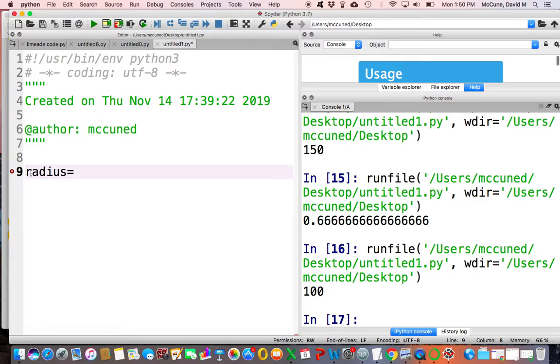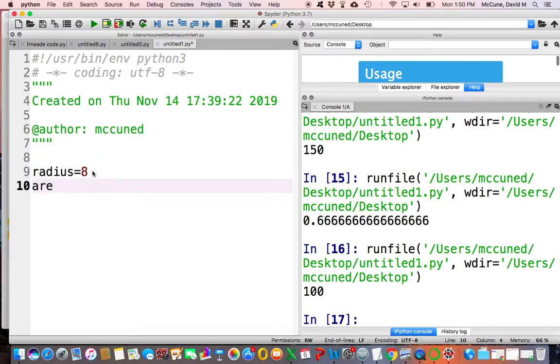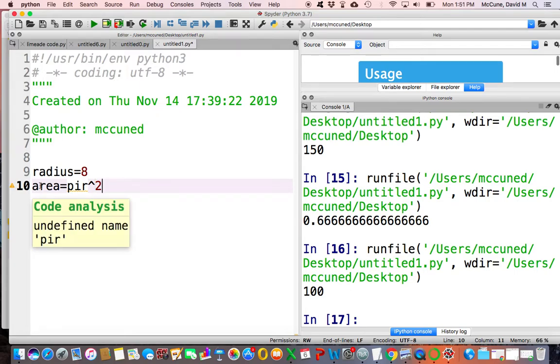And I'm just going to give it some value. Like I'm just going to assume a value of 8 right now. I could come back and change it later if I want to. But for right now, my circle has radius 8. Well then given my radius, how do I calculate the area? Well, the area is pi r squared, on some level, right? But the computer doesn't know what this is. It's already mad at me, so we have to be explicit. What do you mean pi r squared? Well, for now, let's just use the approximating value of pi as 3.14.